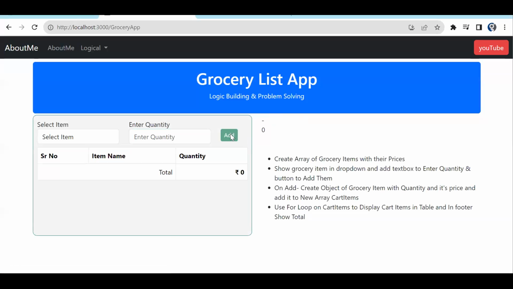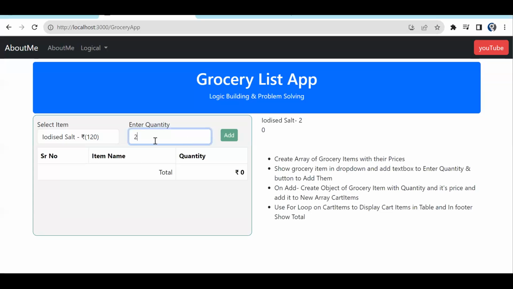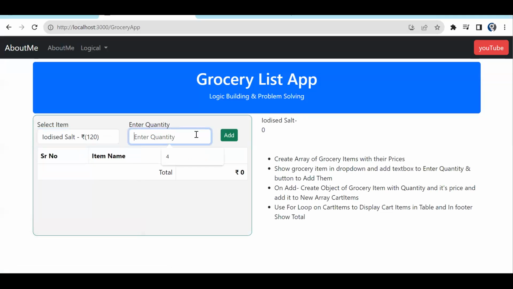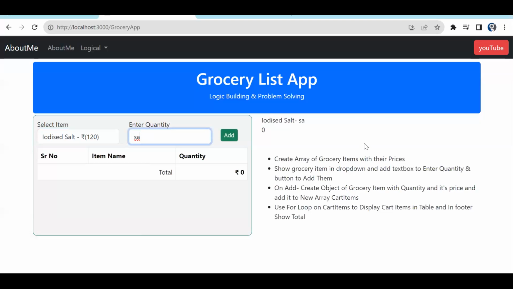So currently you can see the button is disabled, right? But if I select this with one also, it is getting enabled. Let's check. If item name is not equal to empty, let's just add not and not, otherwise it will behave vice versa, I think. Let's check. Okay, so we can just add a not over here. Let's wrap it in a round bracket and add a not over here. Now it will work fine.